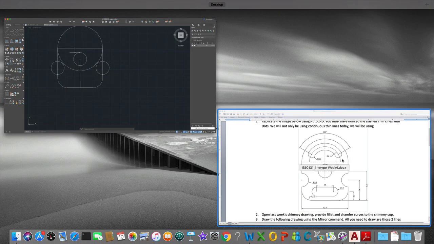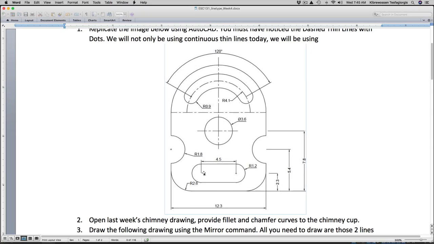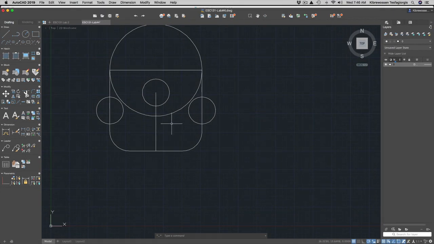What else? Now what I have to do is this lower part. There's a line which is 1.5 wide, 4.5 in distance, but at a distance of 2.3. Make sure that the center of the circles is 2.3. So maybe I can offset this line by 2.3.